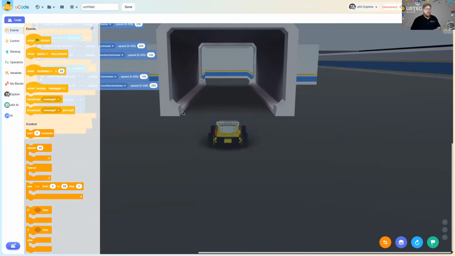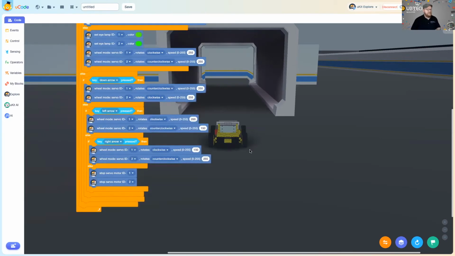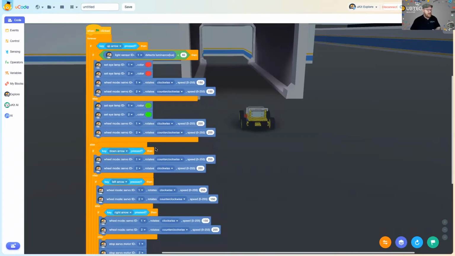First, a couple notes. When navigating the virtual environments, I always recommend utilizing a mouse. This helps a lot in steering around and altering your view of the environment. The first thing you'll note within this environment is we have a sample code. If I hit the up arrow on my keyboard, it's going to first turn on those LED eyes, as well as turn on my wheel mode servos. This will create my servos to function and move the vehicle forward. The same functions happen when I hit the left, right, and down arrows. This means that I can basically control this trolley navigating through this maze with my keyboard.